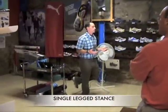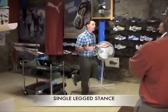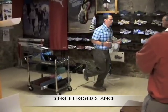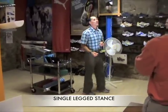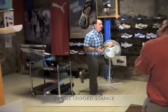And this is single leg stance. You guys should be doing this every day, lots of times throughout the day, and this should feel good. Because guess what? Tomorrow morning and tomorrow night, you're going to do this, and then this, and you're going to keep going. That needs to feel somewhat normal. The goal is to make this feel like home, make it feel stable.